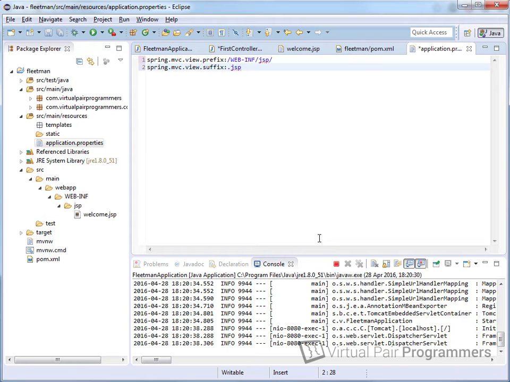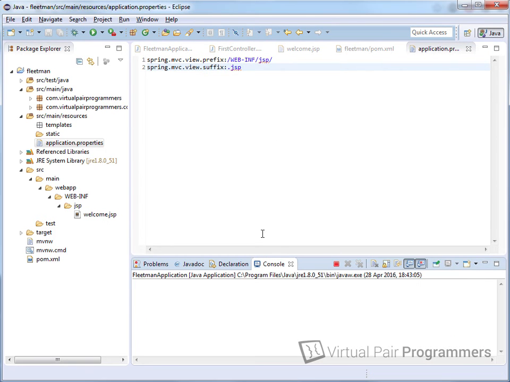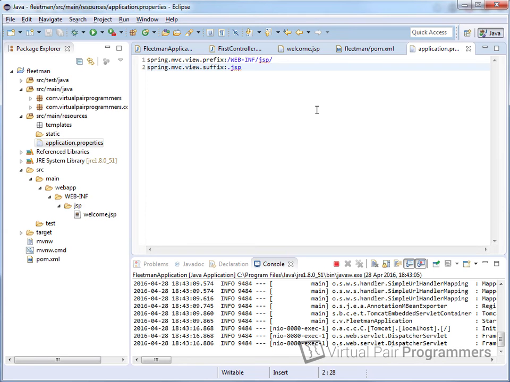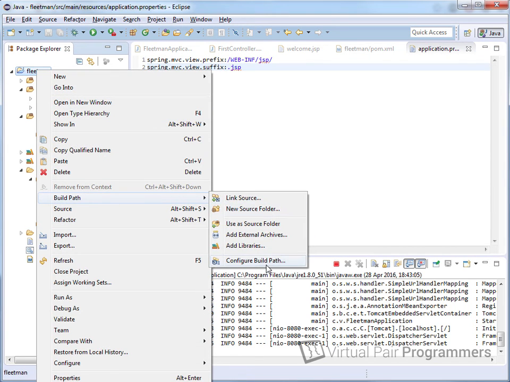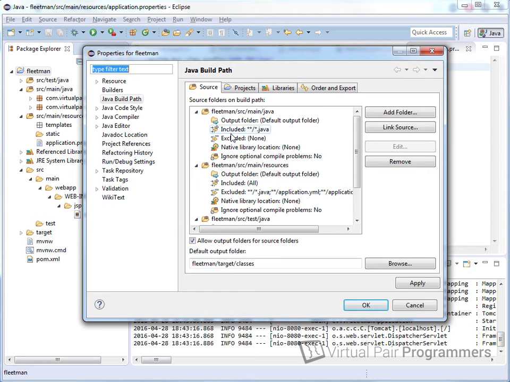But there is another little problem with the way that we're running within Eclipse. Let's stop the application and start it up again. And I think you will find back in the browser that, yes, we're back to the white label error page. Now, the reason for this error is a Maven-related problem. If we have a look on the build path, under Configure Build Path, and then click on the Source tab.